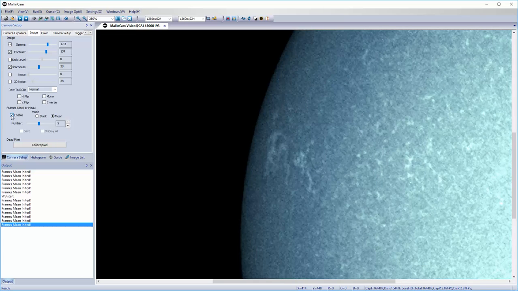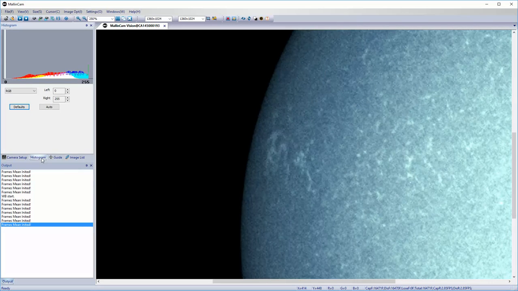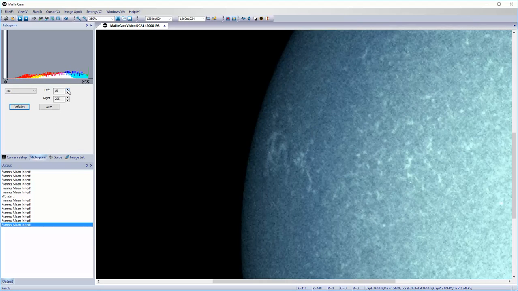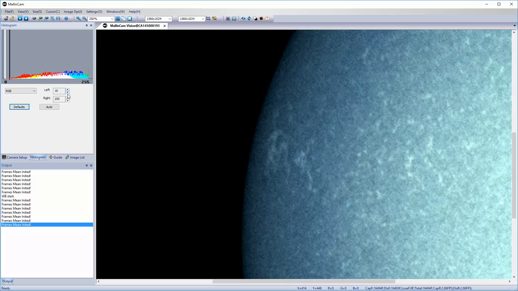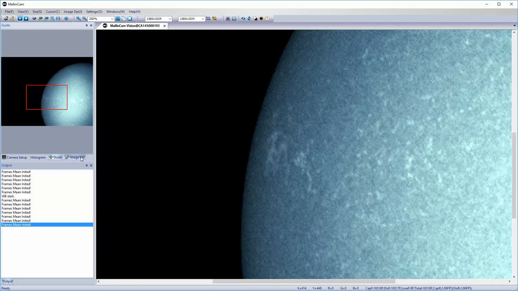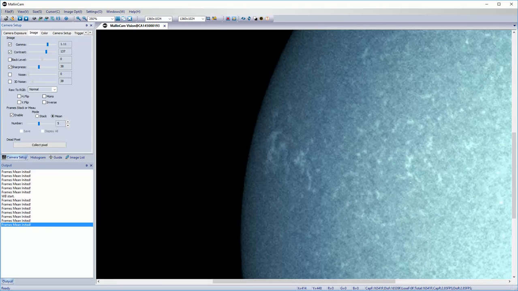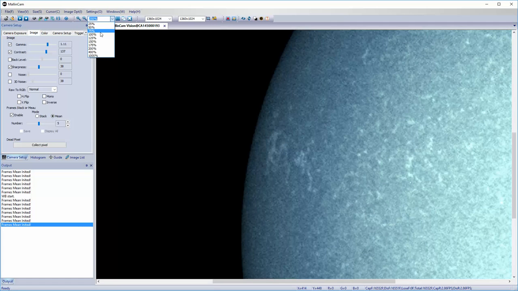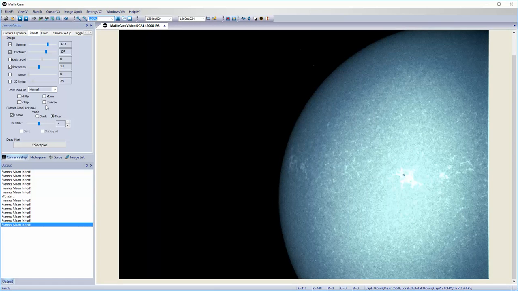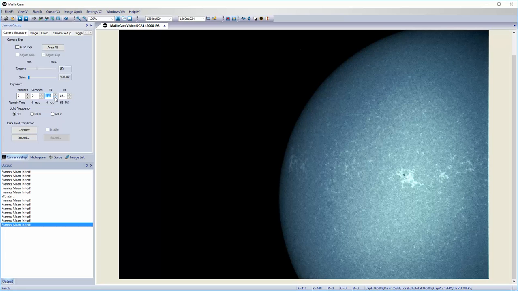It's a pretty versatile little camera. I haven't played with the histogram. You can call up histogram. You can see the histogram is pretty flat with calcium K. I could try to raise the black point a little. Nah, just going to go to default. Yeah. It shows we're zoomed in. And we didn't capture any images, but you can automate a sequence of captures. Go back to a shorter exposure. It's got a lot of functions.